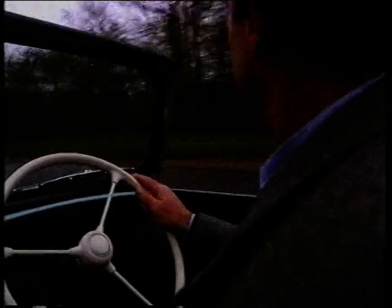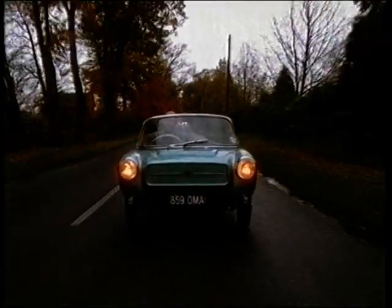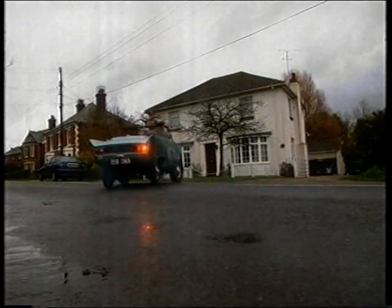One of the delights I have is that wherever you take it, people will let you out of side roads. You can be coming up to a junction and there's horrendous traffic. If you're in a modern car, you'll sit there all day. But even giant juggernauts will screech to a halt and wave you out. Road rage, not heard of in any microcar. But something as unusual as a frisky literally can stop the traffic.